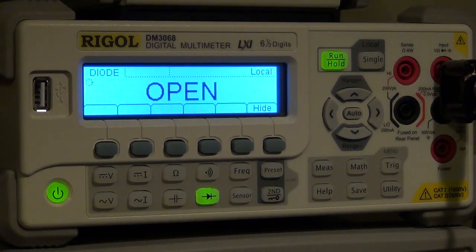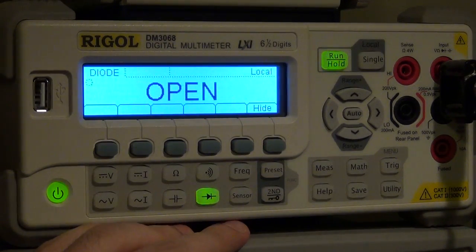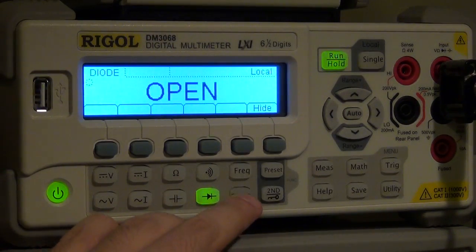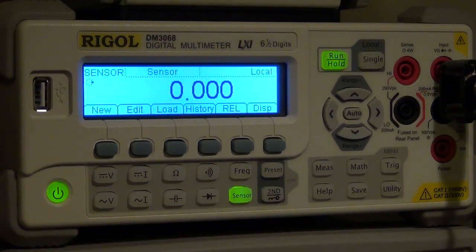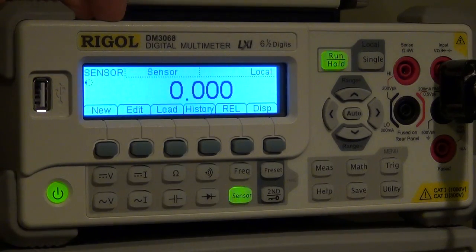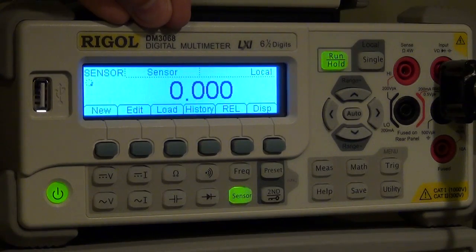One of the most sophisticated and flexible functionalities of this multimeter is its sensor capability. The sensor function allows you to basically convert any type of sensor into a reading that you like. As long as the multimeter can measure the output of a sensor, it can be voltage, current, frequency, capacitance, it doesn't matter. You can turn that into some type of output given the relationship between the output of the sensor and whatever you're measuring.